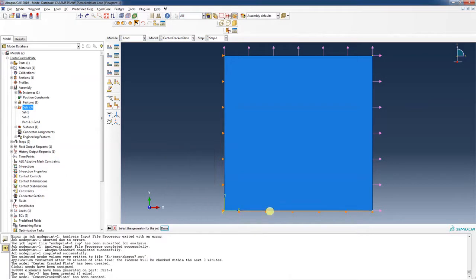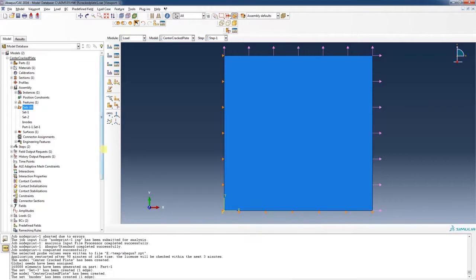And so we're going to make a set of all the nodes that are on this geometry line. When we mesh our part, if we remesh it, since the set is associated with the geometry, any nodes in the remesh that lie on this bottom line will be included in this node set. If we did not do this based on geometry, we would have to reselect the nodes every time we remeshed. So it kind of depends on what you want to do, but we'll do this on geometry.